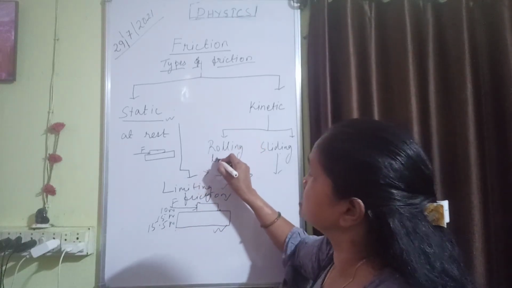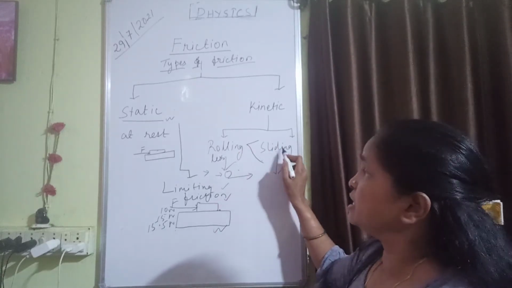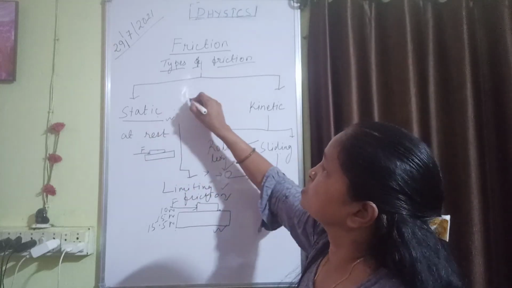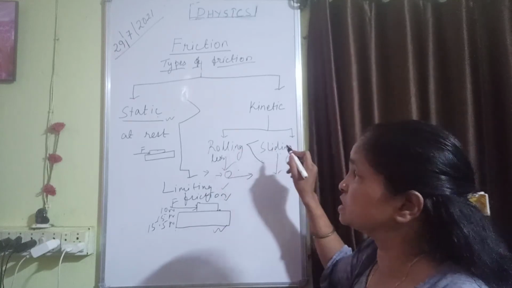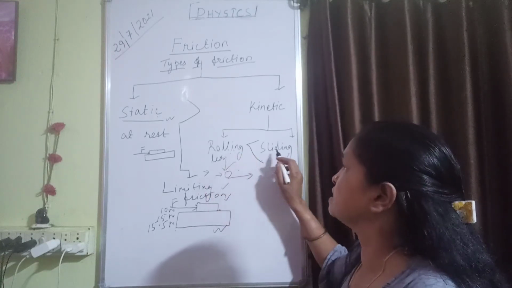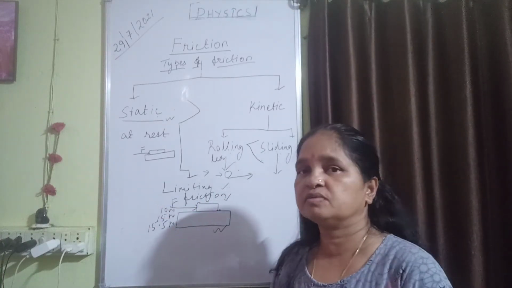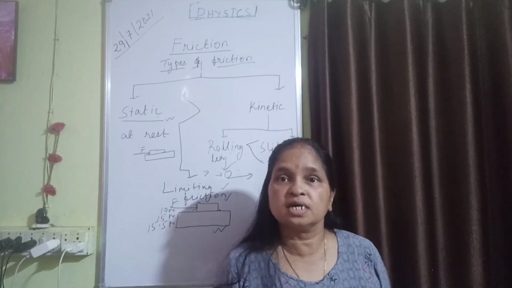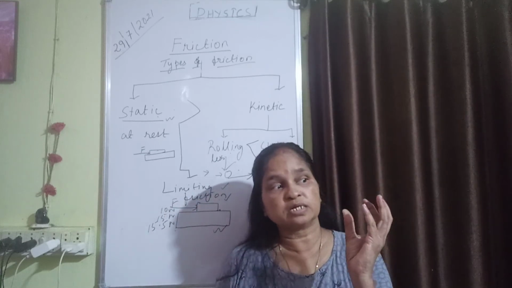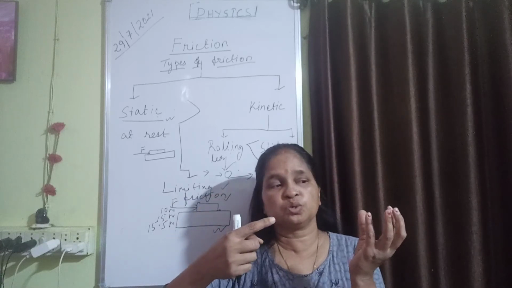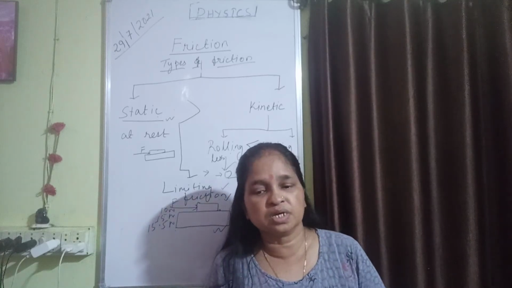Rolling friction is less when compared to sliding friction, and when you compare sliding friction with static friction, static friction is greater than kinetic friction, and when you compare rolling friction and sliding friction, rolling friction is less than sliding friction. So easily we can roll and go anywhere, we can do any work, we can use our sewing machine from this room to that room, we push it, easily it will go, because when we apply force to this roller, easily it rolls and we can move the object.